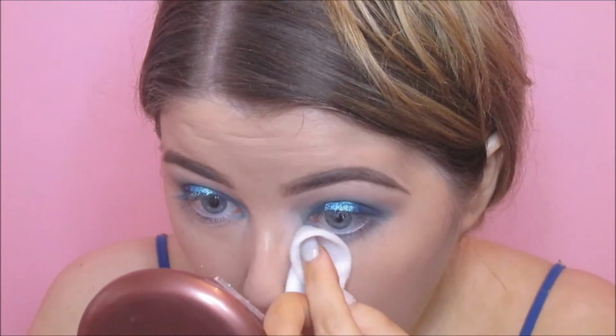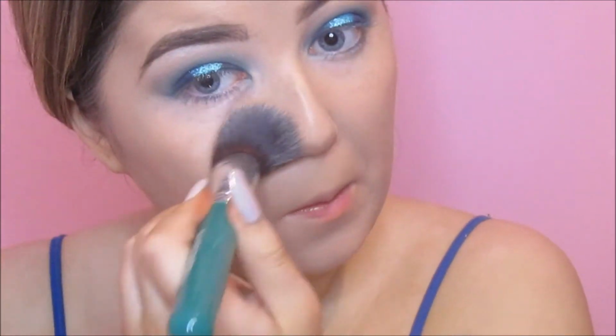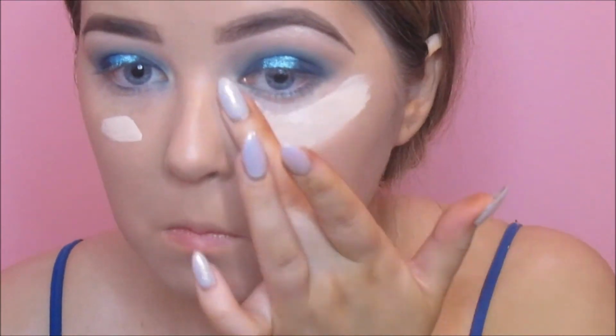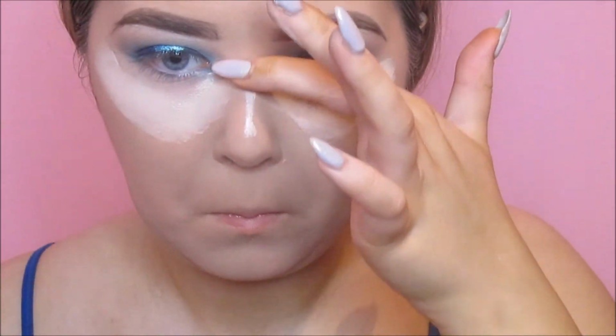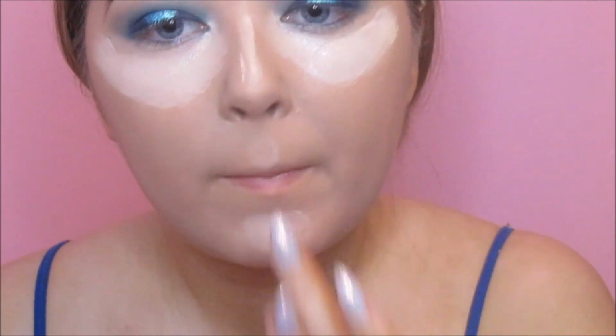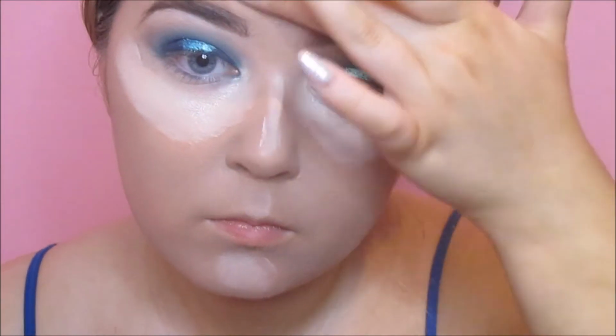To clean up underneath my eyes and also into the inner corner, I used a cotton pad and some Garnier Micellar water, and then I just buffed over with my foundation brush with no extra product, just whatever was left, onto my nose and cheek area. And then I go in with the MAC Pro Longwear concealer. This is NC15, and this is going underneath my eyes and also down the bridge of my nose, center of my chin, a little bit on the cupid's bow, and also on the center of my forehead. So this is going to highlight and just add extra coverage.